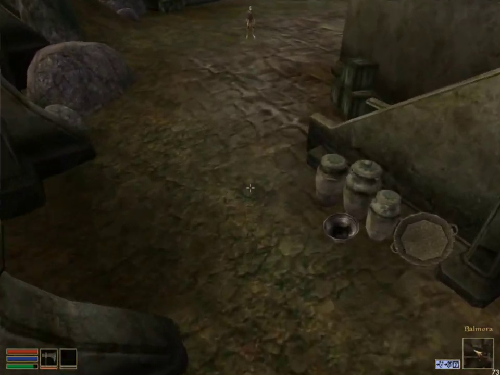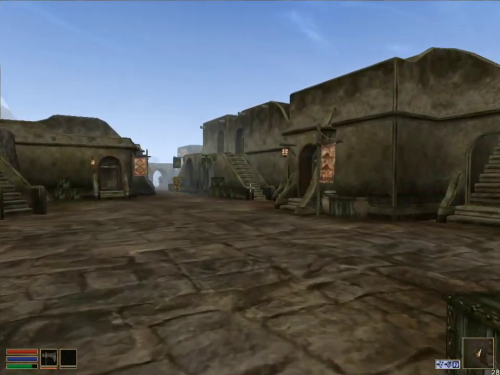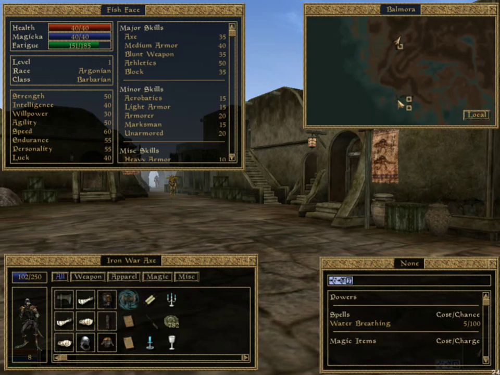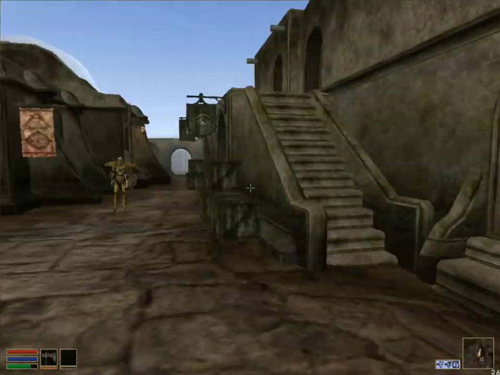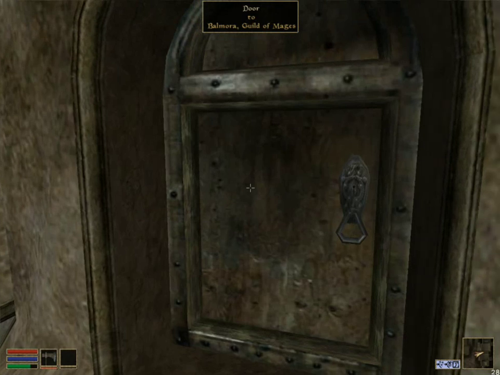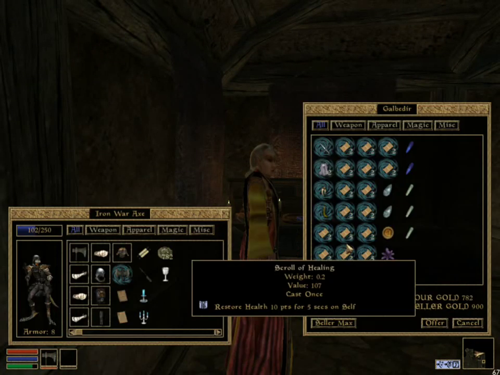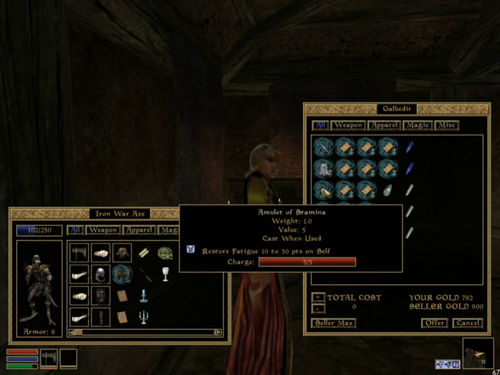First item on the list, if we jump down here, is over here in the Balmora Mages Guild. I just took the Silt Strider from Seyda Neen all the way up to Balmora. Balmora is a center hub. It's got a lot of good stuff. And you don't have to be a member of the Mages Guild to buy from their Enchanter. Just talk to a gal over here. And she has one of the things we're looking for.